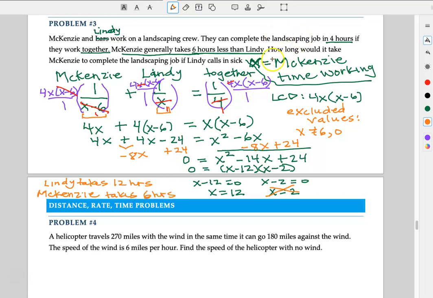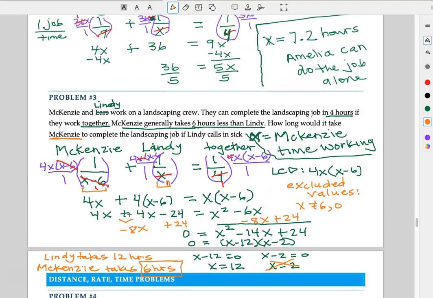And then it did want us to know how long it was going to take Mackenzie. So that's what on the homework, make sure you put that in. It might not even ask what Lindy's time is, but it gets kind of confusing because you come up with that 12 first, and so a lot of times people just automatically put 12 in for their answer, but notice that it wanted Mackenzie, so we need to do that subtraction before we say that's our answer. Okay, so again, that's a good reason why it's good to make sure you write out what those numbers are meaning for your story problem.